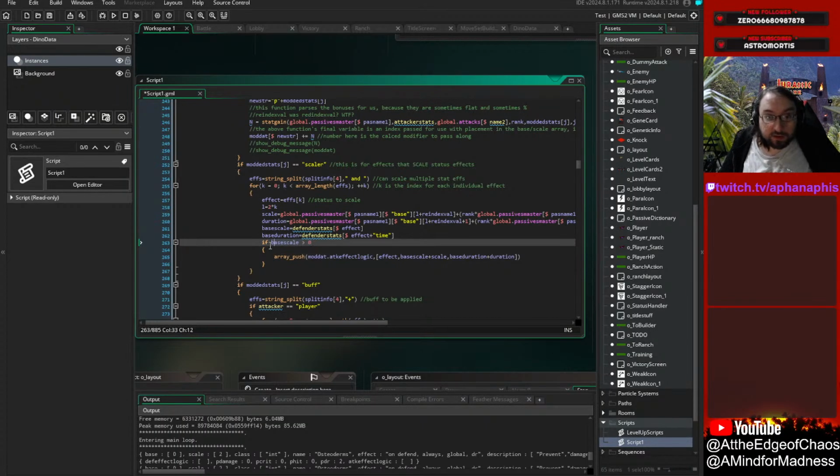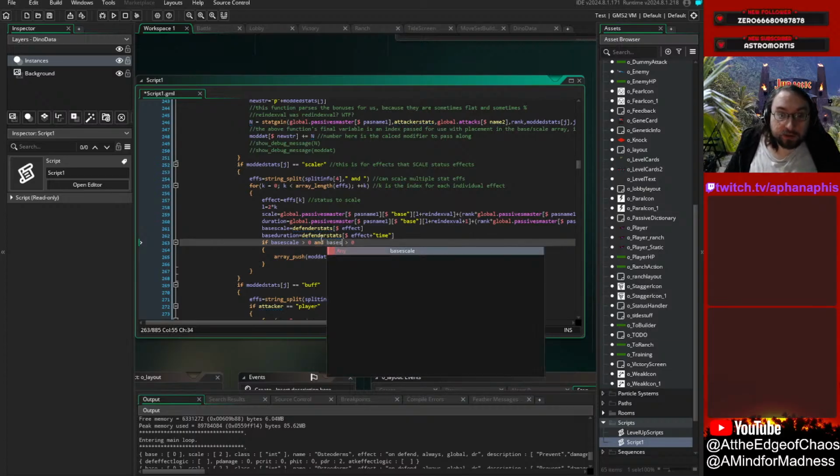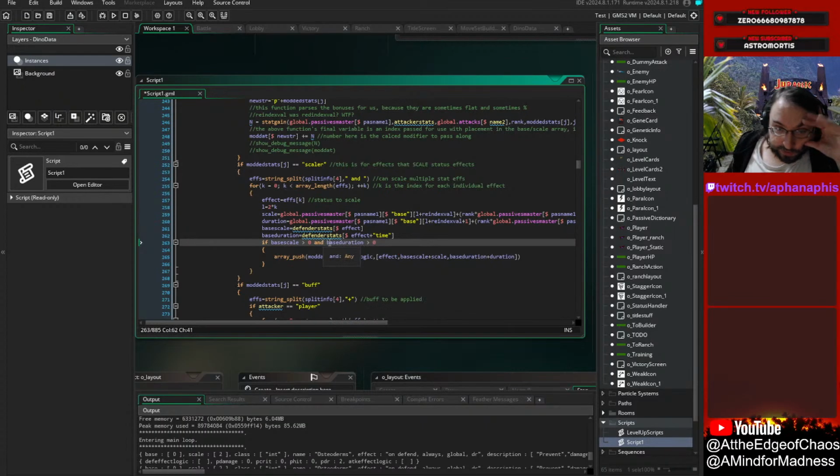If base scale greater than 0 and base duration greater than 0, in case one has timed out and the other hasn't for some reason. So only if both of these are non-zero do we push this through. If bleeding, extend bleed, which is how this is supposed to work. And that should really be it.